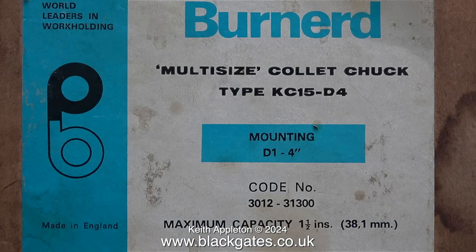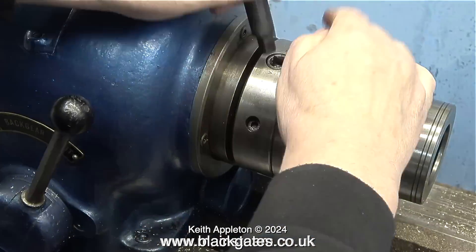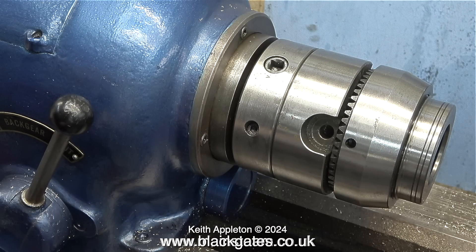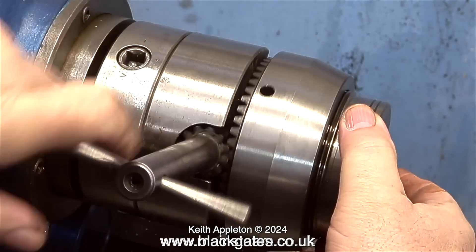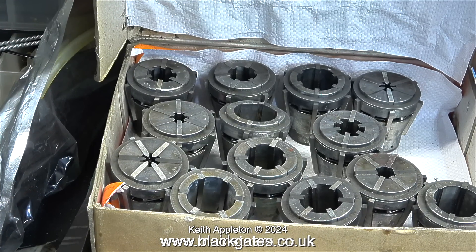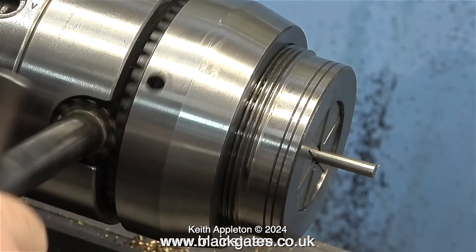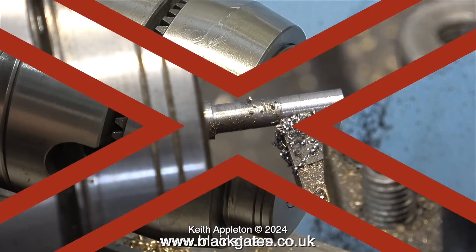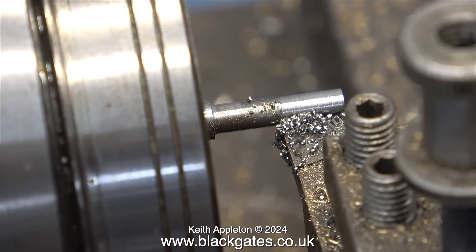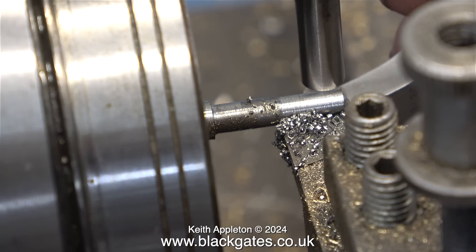I've recently made a video all about my Bernard multi-sized collet chuck — it's in my workshop topics collection. These videos are well worth a look; they're full of useful information. And if you want to see this part running a bit slowly with explanations, all you need to do is watch the video called 'Using a Multi-Sized Collet Chuck' in the YouTube playlist called Workshop Topics. This old Bernard multi-sized collet chuck is really good, and I do see that there are a few for sale on eBay at about half the price they used to be.